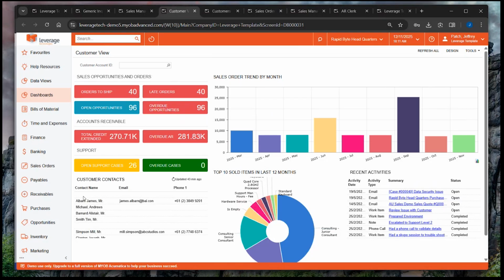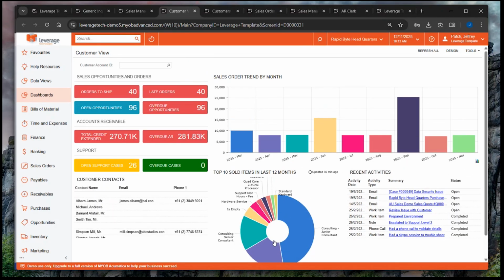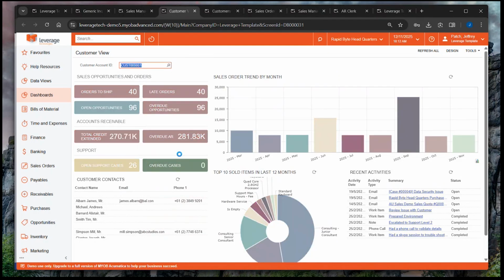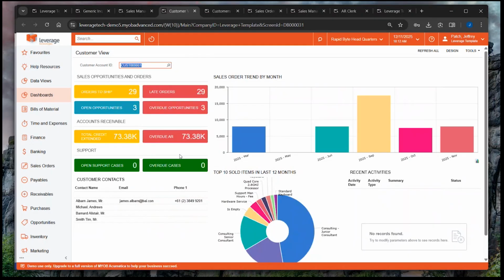You can, at a glance, see who all the contacts are and all their recent activities, the statements that have been sent out, the invoices that have been sent out, phone calls, etc. So all that information can be presented just on one screen here. If I change the customer here, just choose the top one there, then this will be customer specific information.